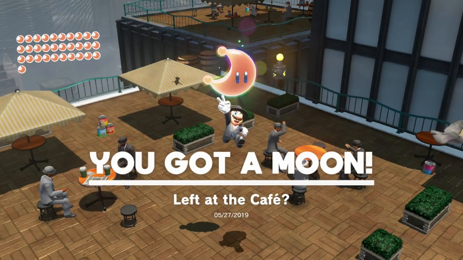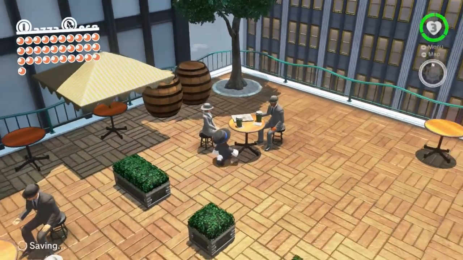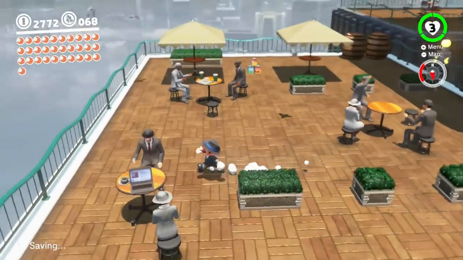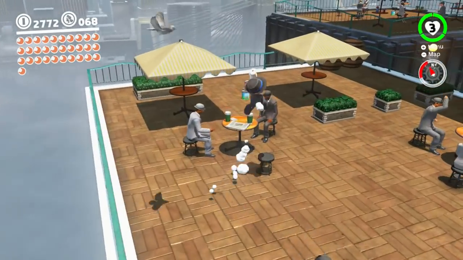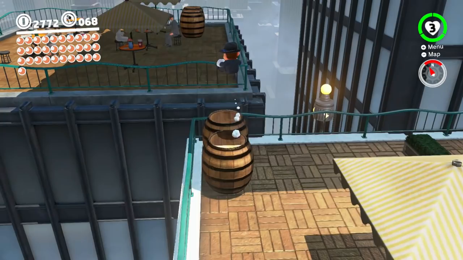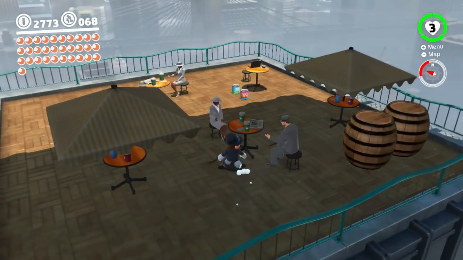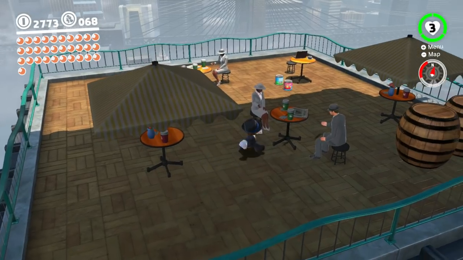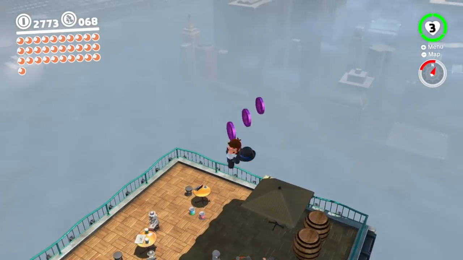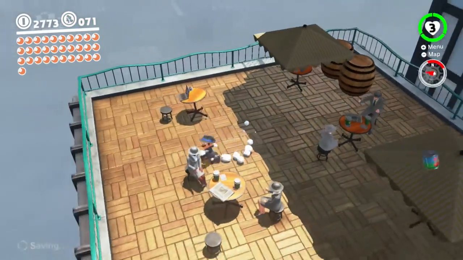Left at the cafe? What? Can! Oh, jeez! I almost knocked the umbrella over. Nah, you can't knock the umbrellas over, but cans. Yeah. I guess I can break. Well, I was gonna say break those, but maybe not. I think there's purples above these. Yeah, you go somewhere up there. That was about the right height.